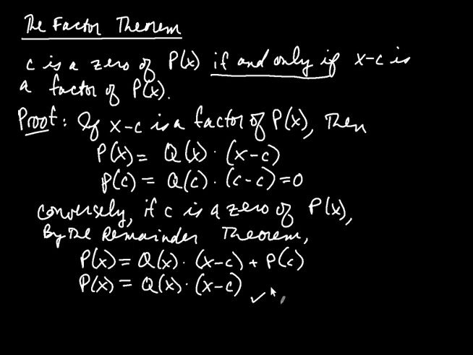Okay, so we've already used the factor theorem when it came to graphing, right? Because we factored a polynomial and then we assumed that those gave zeros of our polynomial that helped us find x-intercepts. So we're going to be using these theorems when we go to look for zeros of polynomials. That is, we're going to be factoring quite a bit, and these theorems are going to come in handy. Before that, though, we have to establish what's called the rational zeros theorem to be able to factor completely.